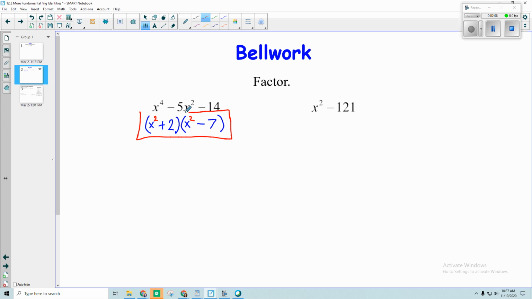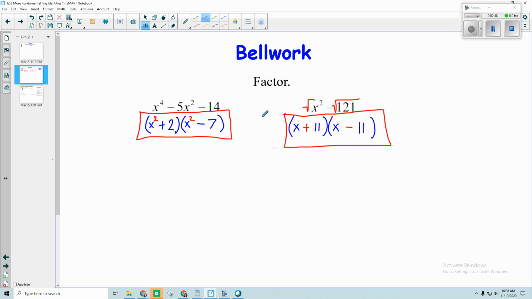The next problem, hopefully you recognize this as difference of squares, okay? So it's a binomial, and they're both perfect squares, so if I were to take the square root of both of them, excluding the negative that's between them, this would also break apart into two binomials, both beginning with x. So the answer for this first term, when we take the square root of x squared, we just get x and x, and then the square root of 121 is 11. So I put 11 and 11, and if you remember how to do difference of squares, one binomial is positive, the other is negative. Great.